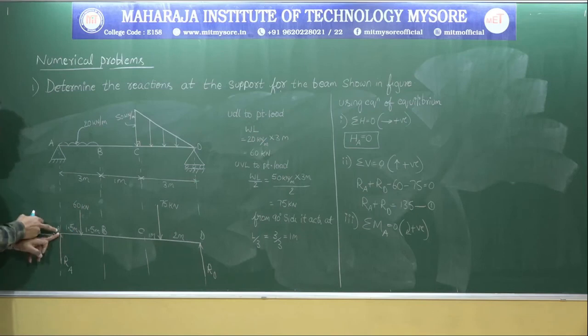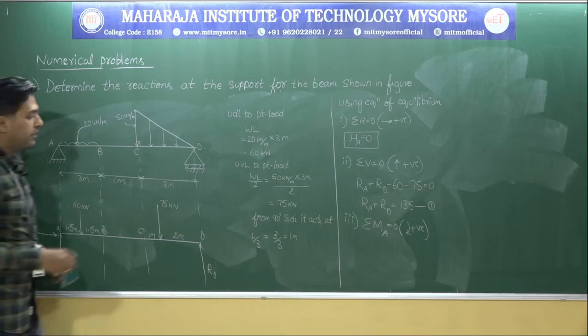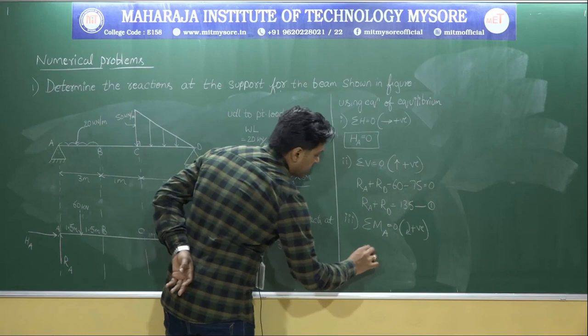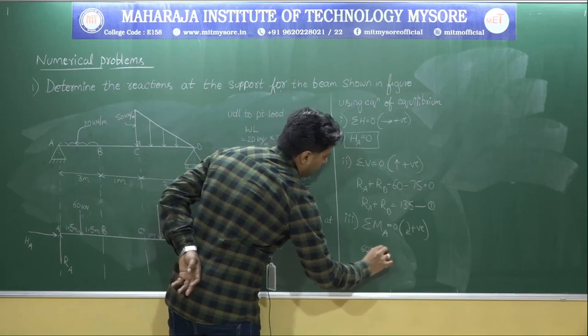As I told you, I want the moment about point A. In which direction is the force acting? In the vertical direction. Let me extend the line of action in the direction of the force. Don't you think this force needs to go and touch it in the clockwise direction? If it goes anti-clockwise, it is the longest distance, but I want the shortest distance. Force into perpendicular distance, so force is 60 into 1.5. So it is clockwise. So 60 into 1.5.